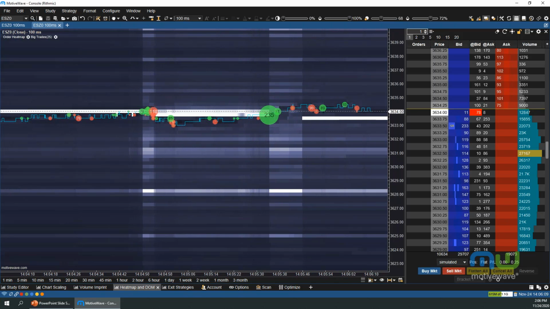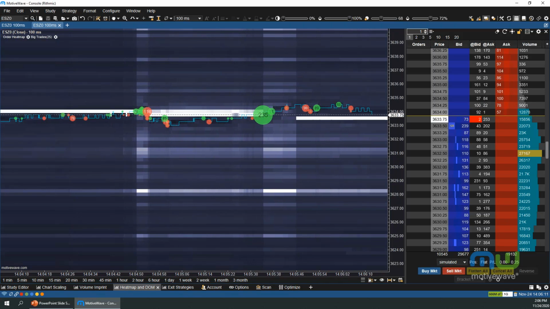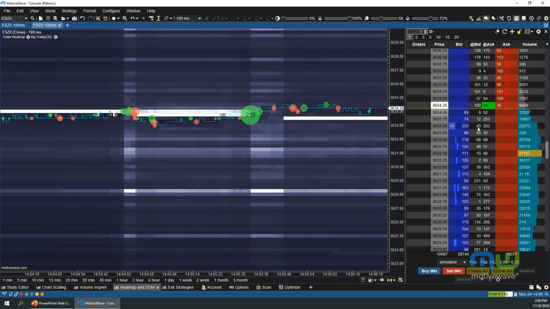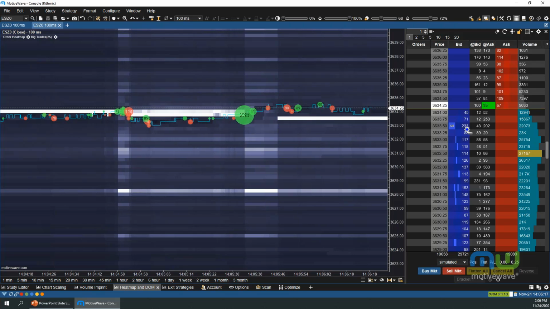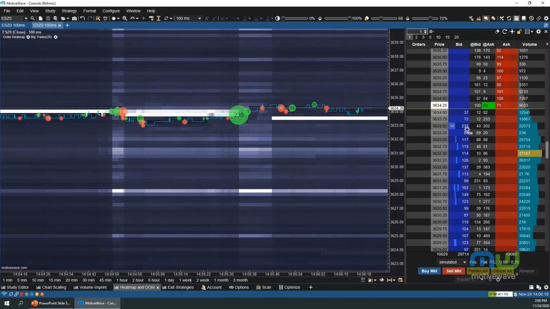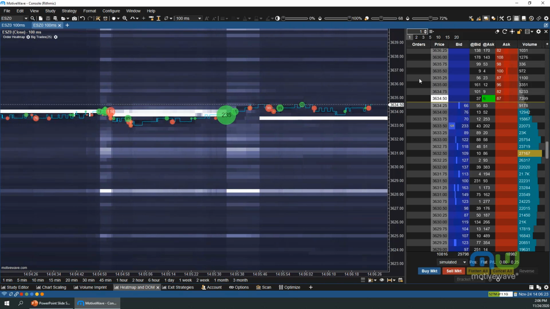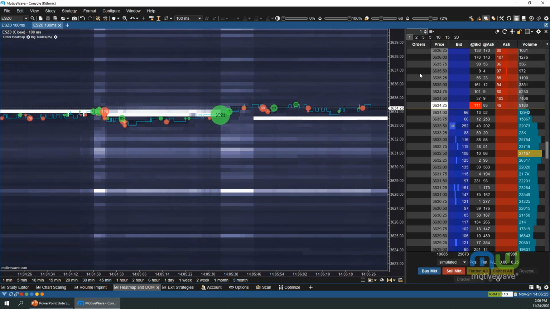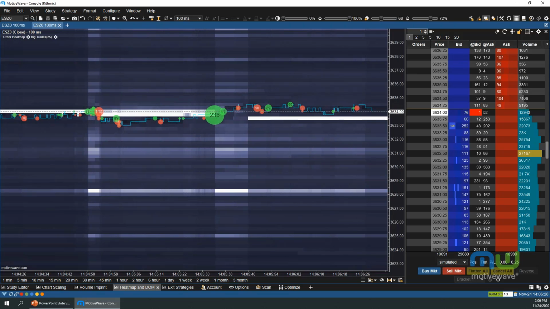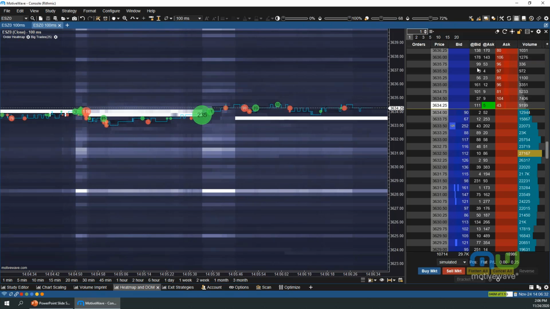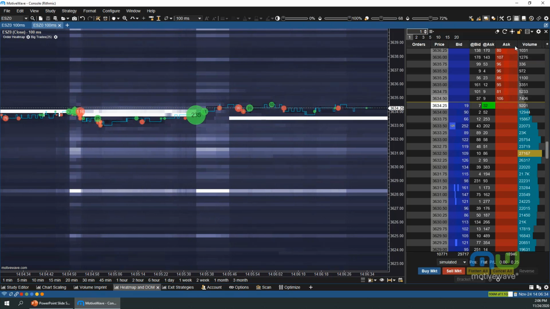So let's go over the MotiveWave DOM, also known as the DOM, excuse me. So we have the DOM here. Personally, I like to call it the DOM. So my DOM is pretty simple. I like to show the orders column, where I can move and cancel orders. The bid and ask columns, the at bid and at ask, which shows the recent trades, and then the volume profile.